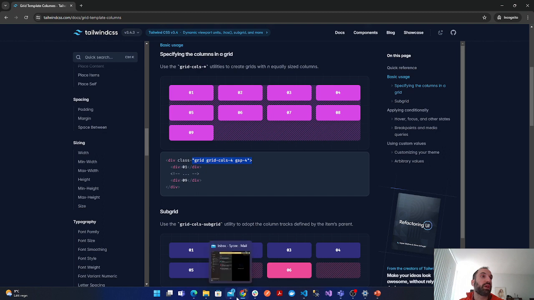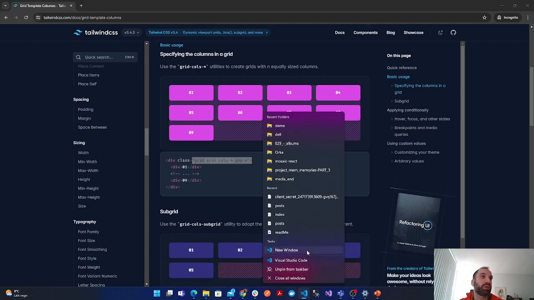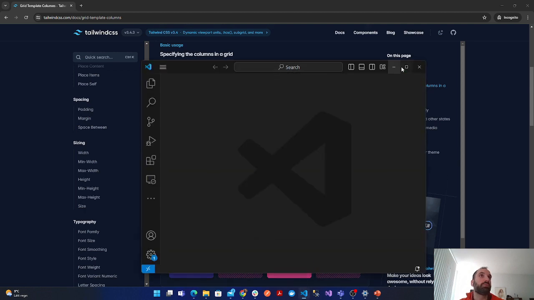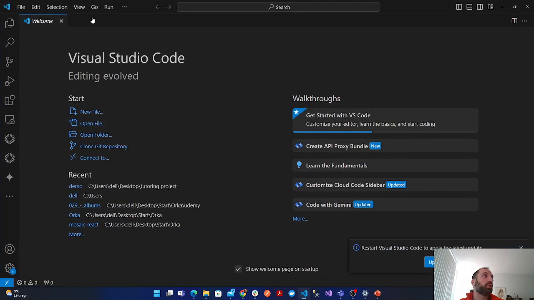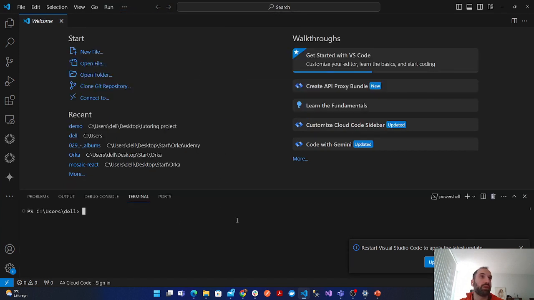So yeah, let's start by creating a new React project. If you open a new window in Visual Code, then go to Terminal, New Terminal, then here choose the folder that you're gonna use.